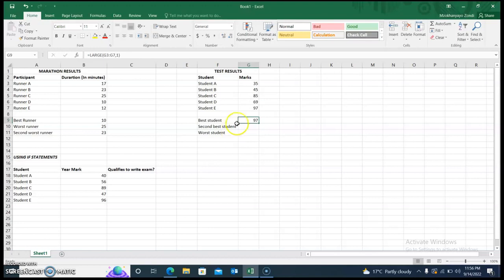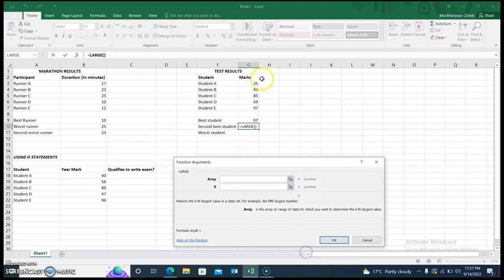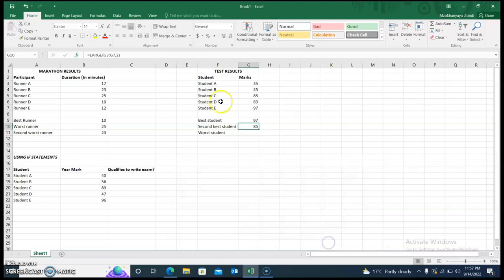Okay, and then my second best student, obviously I can see the one who performed a bit better from student E was student C. So again, I'm going to take LARGE. My array will be the marks, but now I want the second best, so I'll say 2. And 85.